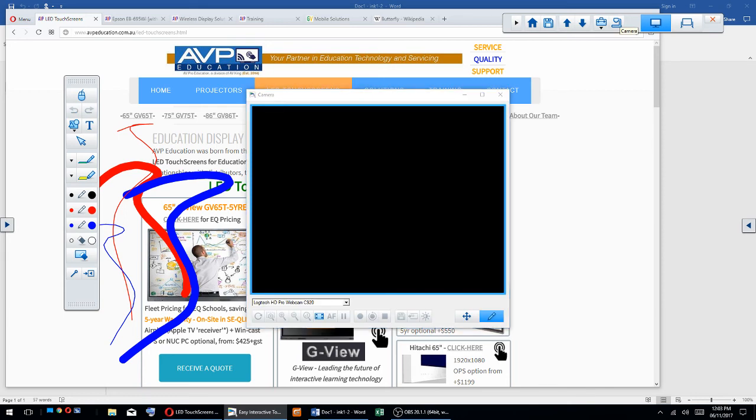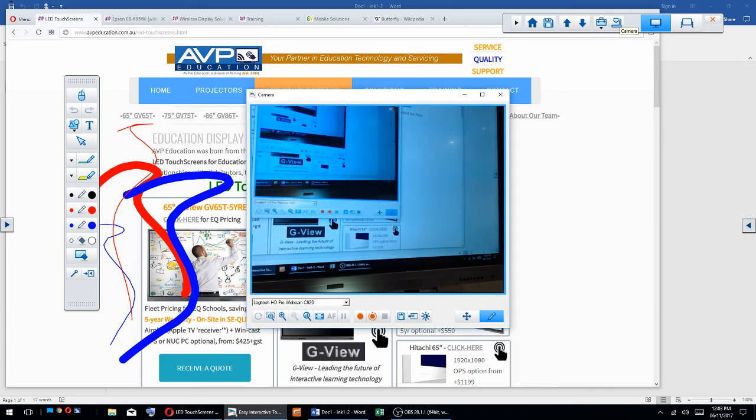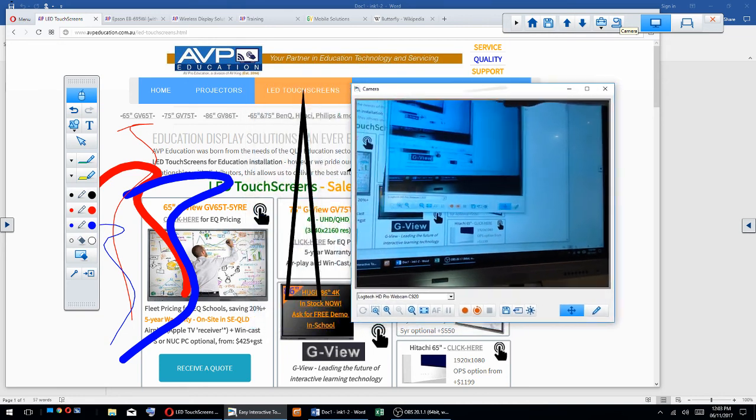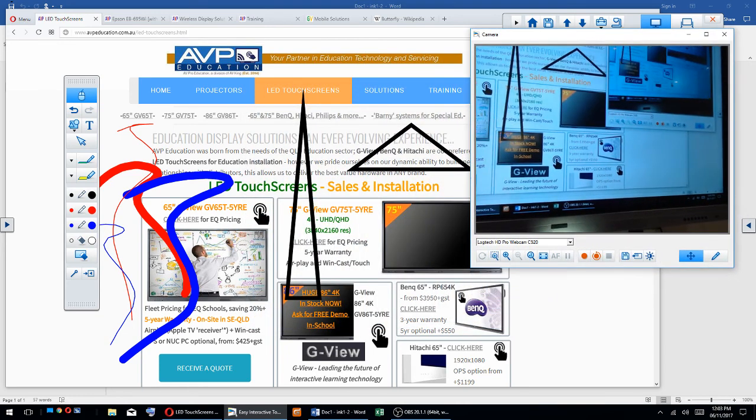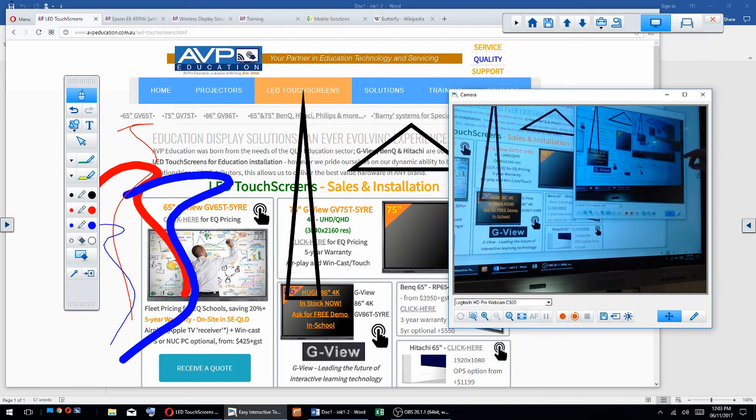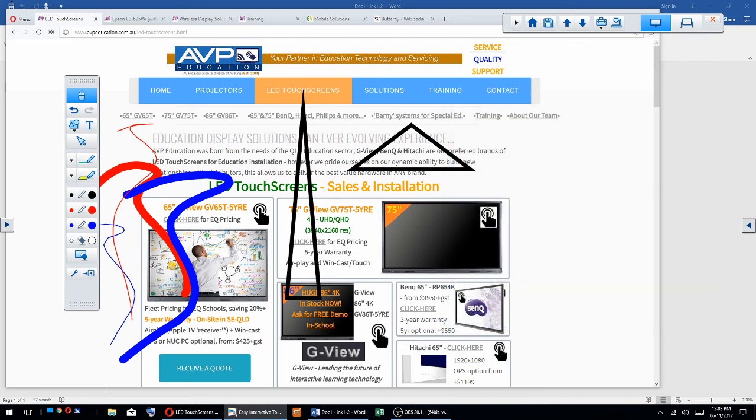Again, probably one of the biggest useful functions of the Epson tools is bringing up that web camera. That can be useful if you want to have that watching the class, so you can see the class over on the top of your screen if you've got a laptop facing them, while you're doing other notes and other presentations on the other part of your screen. So there's a few things like that that are very useful functions of the Epson software, which is free for any of the education clients to use in Queensland.